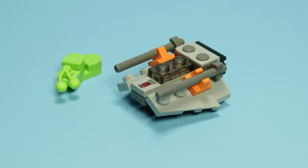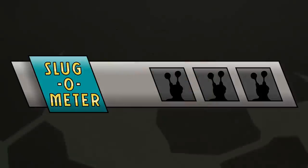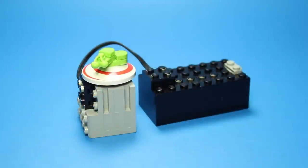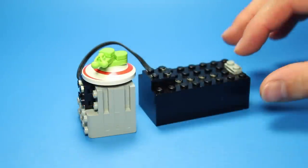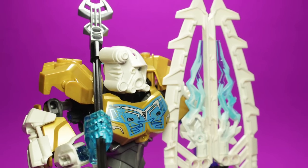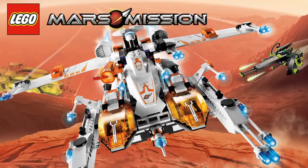And Jedi has the best saber duel in the franchise — maybe the best dolly shot in cinema. Is that even debated? Hopefully this clears the air. Ultimately, I hope you take away two things from this video. Firstly, the Slugometer is a rating system that relies on relativity, ranking things according to the context they're surrounded by. The second point is that these are just opinions of one slug on the internet. So what if I don't like The Empire Strikes Back as much as you do? Why should that impact your life? The same goes for LEGO sets. Inevitably, there's going to be a few we disagree on, and that's okay. Unless you like Mars Mission — then you're just wrong.